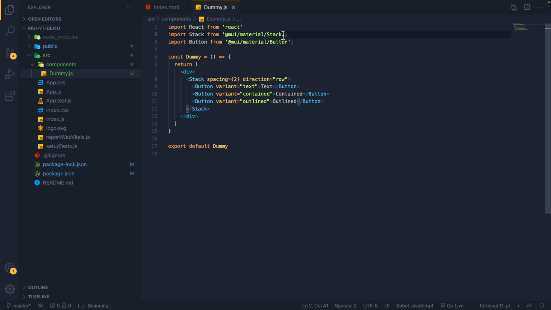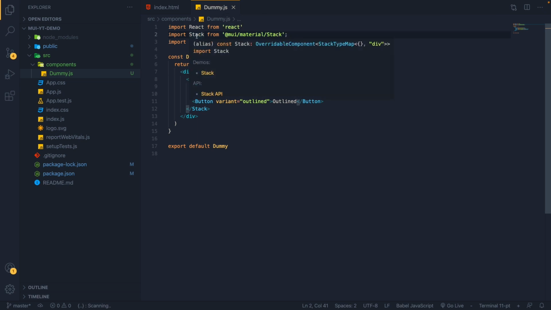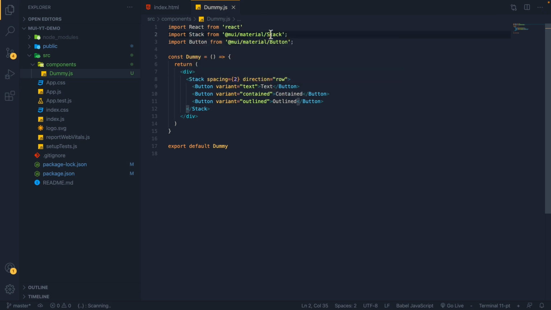So whatever we import, that needs to be imported separately. The stack, the button, the components, the grids, the layouts, whatever it is, it needs to be imported from its respective namespaces. So under MUI Material Stack, you will find the stack component. Under MUI Material Button, you find the button component.